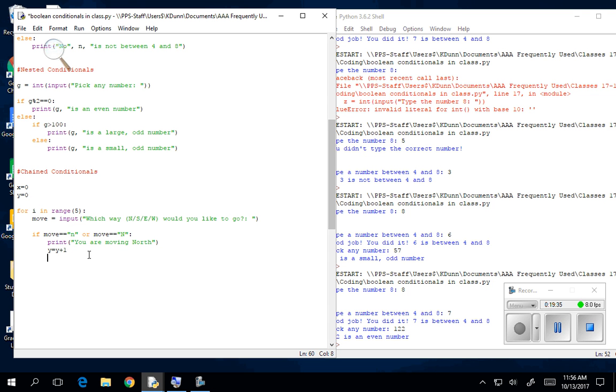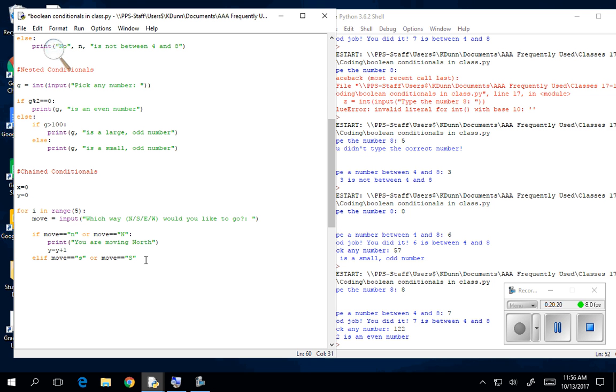All right. Now I'm going to backspace here, so I go back to that if statement. So if we type in that, it's going to say, hey, you're moving north, and then it's going to add +1 to the y variable because I imagine north, south, east, west on a coordinate chart as being up, right, on the y-axis. All right. Now I'm going to type in elif. What elif means is it's like an else statement, but with an if combined into it. So it sort of takes that nesting and mushes it together into just a chain, okay? So elif move equals, say, south, little s, or move equals big S, okay?